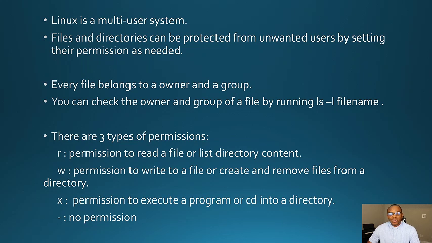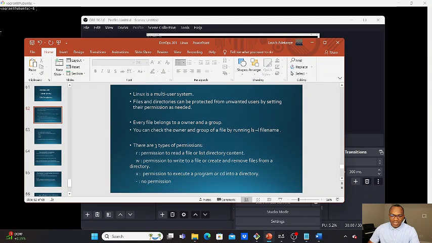Linux is a multi-user system, and the files and directory can be protected from unwanted user by setting their permission as required. Every file belongs to an owner and a group, and we can check the owner and group of a file by running ls -l with the file name. Let's look at that practically.